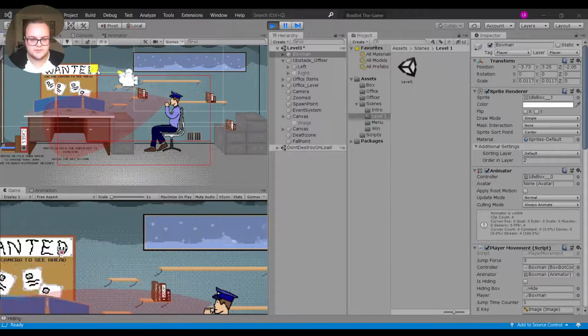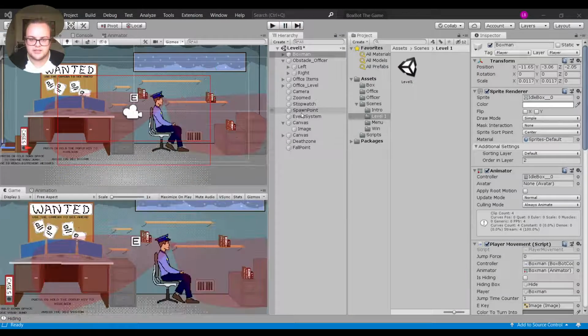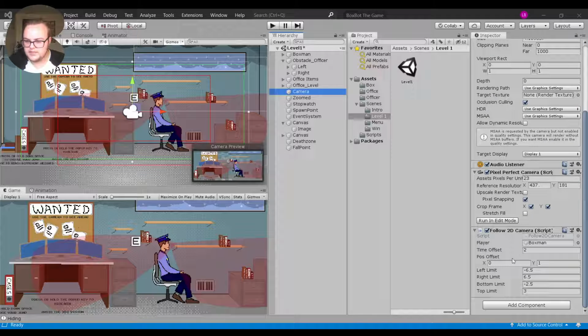Now, first I will just explain the main camera itself. In the script, what it does is it will lerp towards the positions of what you set it to, which is how the start position is set to where the camera starts, and the end position is linked towards where the player is located.